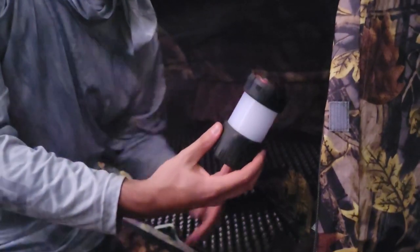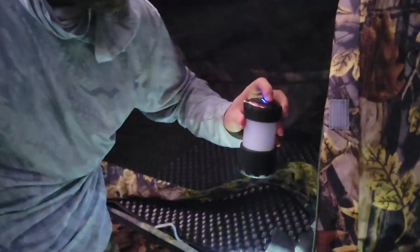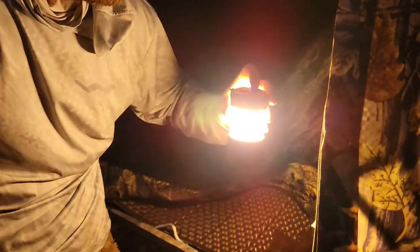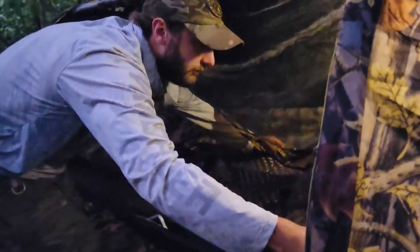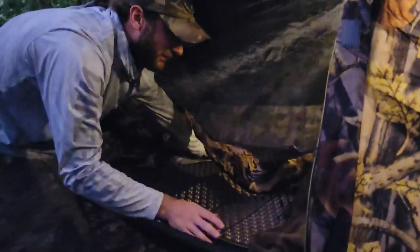Oh, and then I forgot about my lantern that we're going to hang up on the inside. This is that Gabrielle lantern that I've been using for who knows how long now. This thing has a super long battery life, and I've had this thing out in pouring rains, and it is still doing just fine. So hoping that having my bag in here will kind of help keep the sleeping pad from moving around as much.